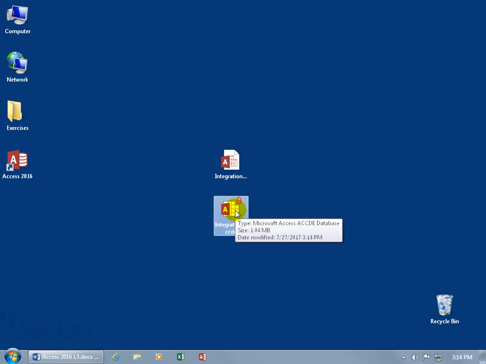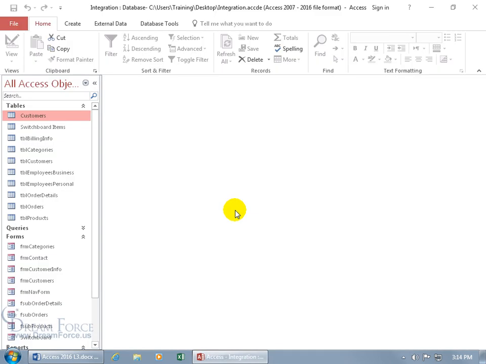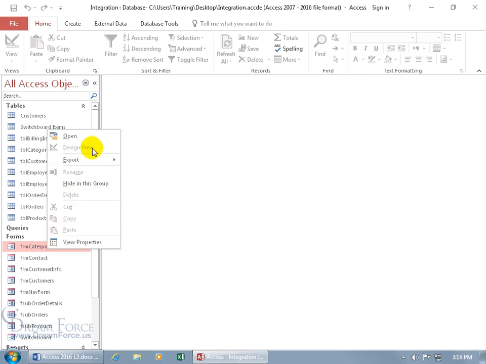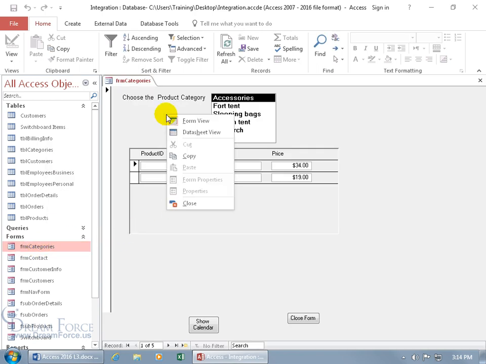So when I hand this off to somebody else and they double click to open it up, and they're like, haha, I've got everything, let me go ahead and right click on the form to open it up in design view. I can't open it up in design view. Nuts. Well, what can I do? Well, you can double click on it to view the data, but you can't right click anywhere to go to the design options to make changes to it and view all the back-end coding.